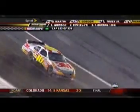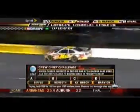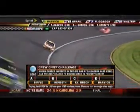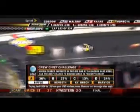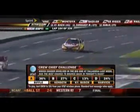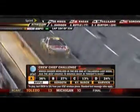We ask you as part of our AT&T Crew Chief Challenge, which chaser involved in the big one at Talladega last week has the best chance to bounce back in tonight's race? Would it be Greg Biffle, Matt Kenseth, Kyle Busch, or Kevin Harvick? How'd you vote? Well, very smart race fans, Greg Biffle, because right now he has got the quickest car by lap times on the racetrack, even quicker than the leader.